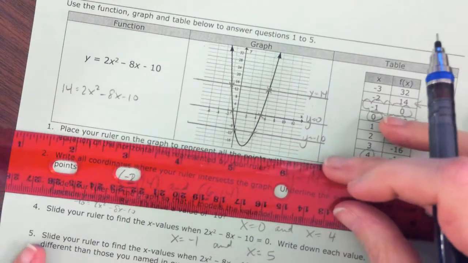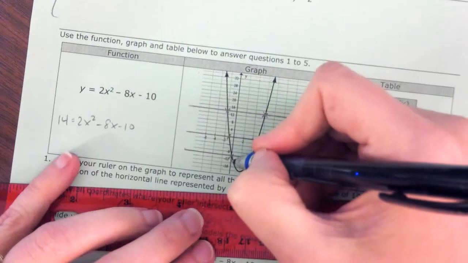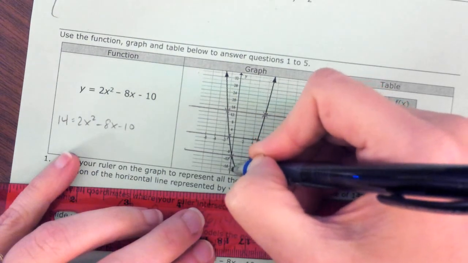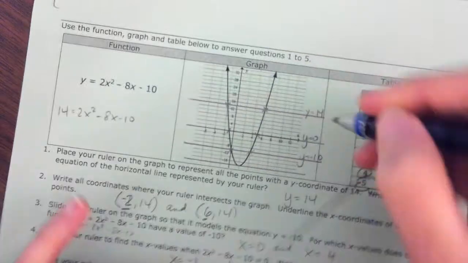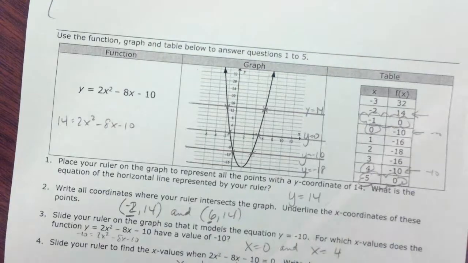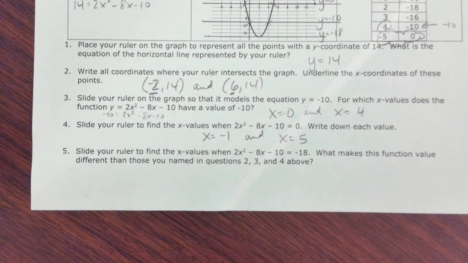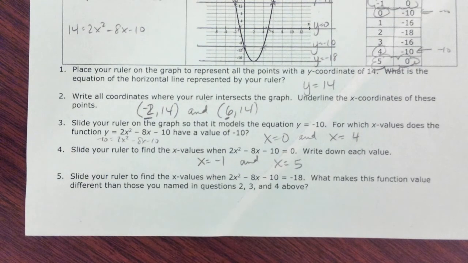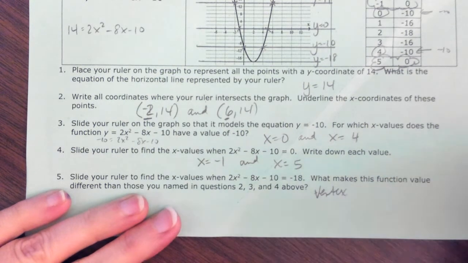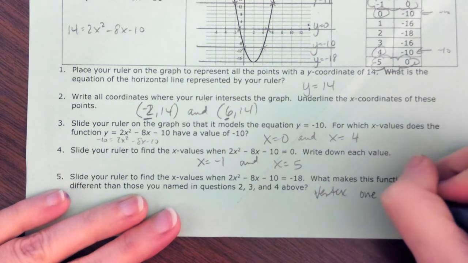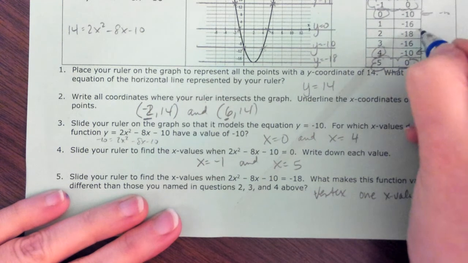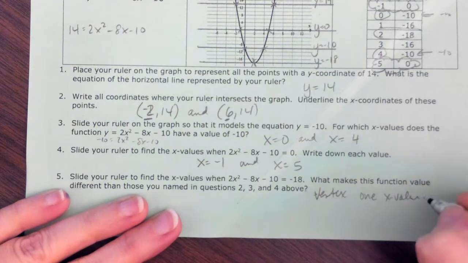Now, I want to look at, they gave us one more, but I want us to actually look at two. So, 12, 14, 16, 18. Here's 18 right here. So, if I look at y equals negative 18, what's different about this point? Take a moment and answer that question. What's different about this point? It's special. Okay, hopefully what you said was, what's different about this point is that this is the vertex. What makes it different is it's the vertex. The vertex does not have a symmetrical pair, so I'm only going to have one x value. And, that x value, I can see it here and here, is 2.